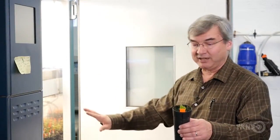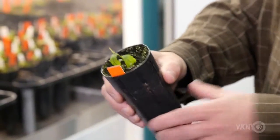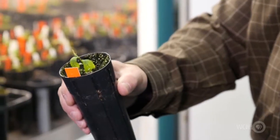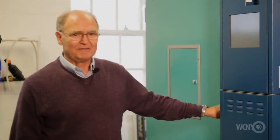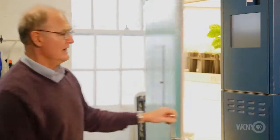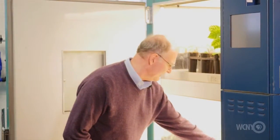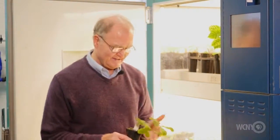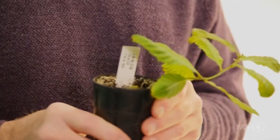Again, still in the high humidity. And from there, we will move to the other growth chamber, which has lower humidity. Over about a 6-week period, we go from about 100% humidity down to normal humidity at room temperature. After they come out of the high humidity growth chamber, we go up into this lower humidity growth chamber. It's still very humid, and they keep on growing. They get bigger about this size, and when they get about this size, then we can take them out into the greenhouse.